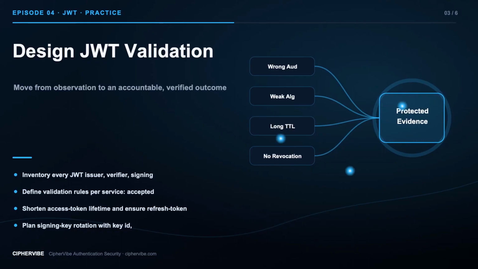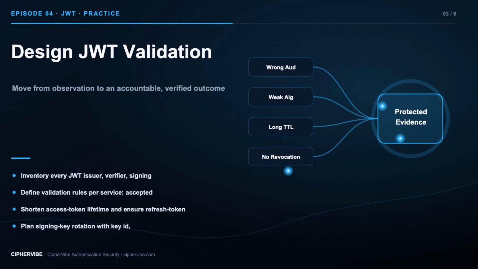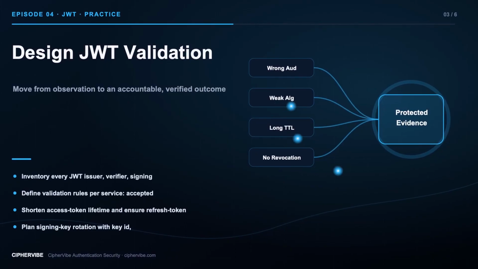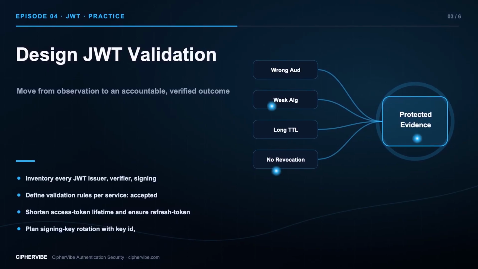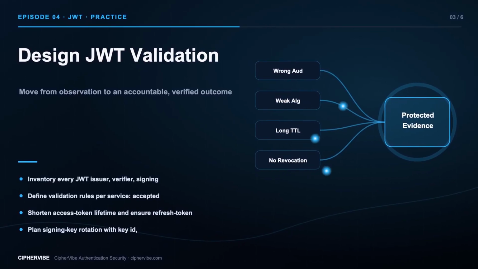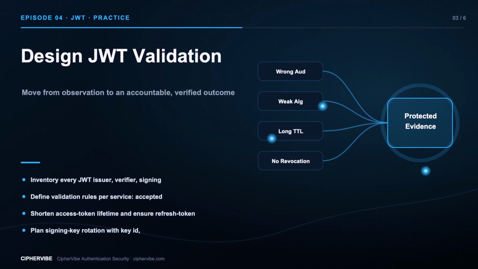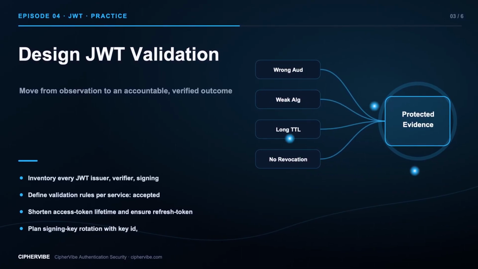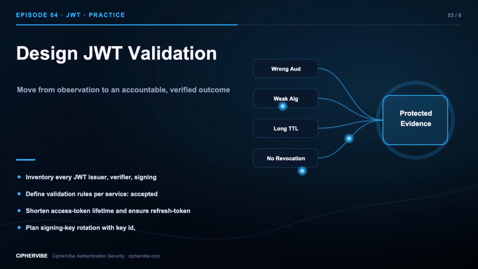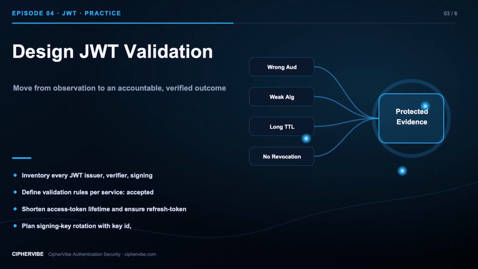Fourth, plan signing key rotation with key ID, overlapping validity, cache refresh, rollback, and alerting for unknown keys. Fifth, separate authentication claims from authorization decisions so stale roles or broad scopes do not travel forever inside long-lived tokens. Sixth, test invalid signatures, wrong issuer, wrong audience, expired token, future token, changed algorithm, missing key ID, stale key, and overbroad scopes. Before acting, define the objective, scope, owner, and success condition.